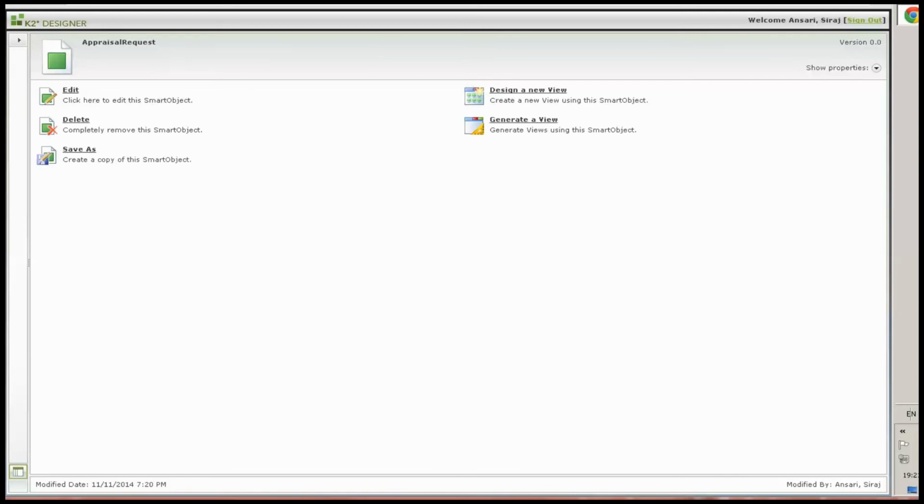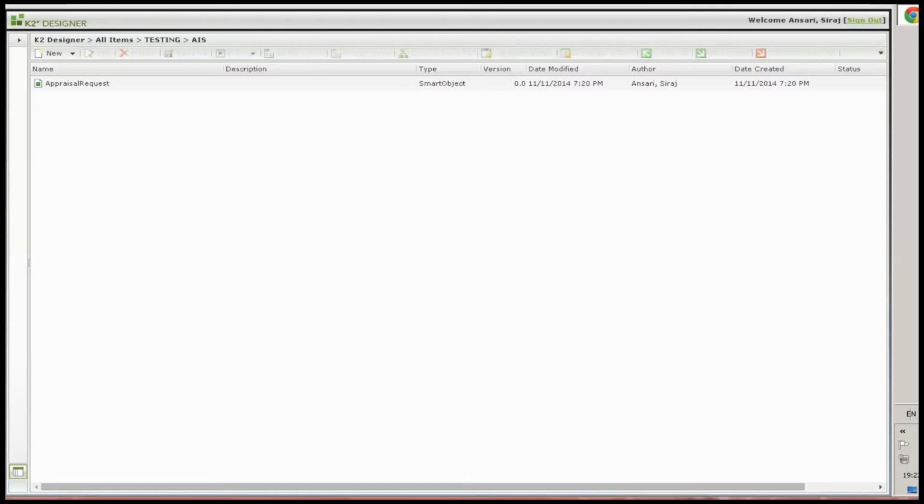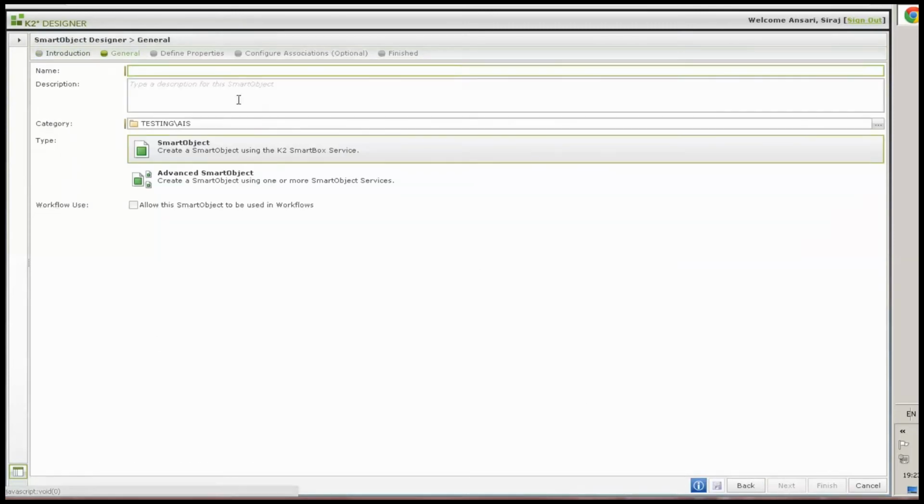Subsequently, we will create the milestone achievement smart object. New smart object, next. Milestone achievements, next.